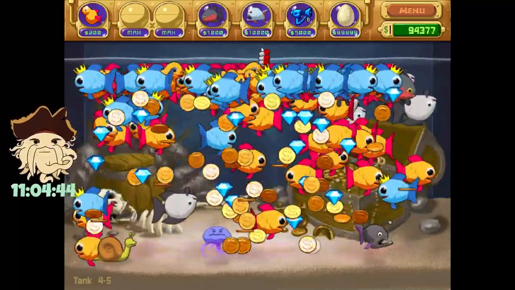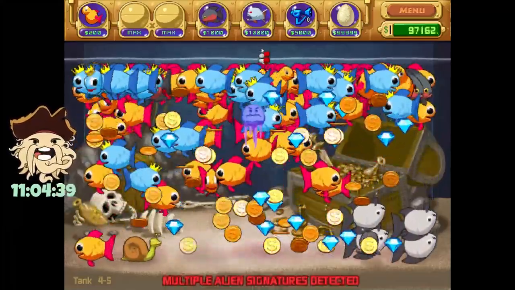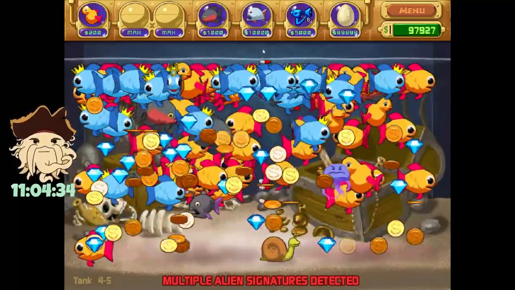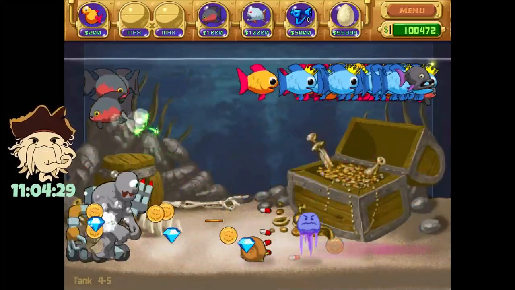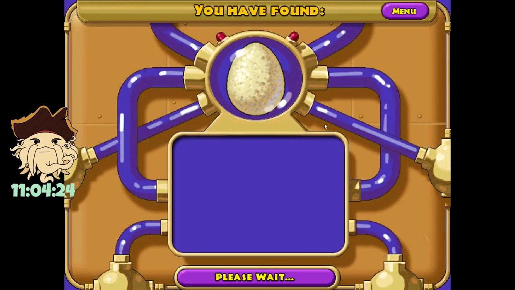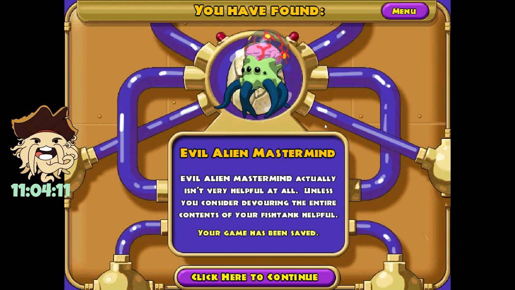Oh my god. Almost there, almost there. Nope, aliens fuck off. Aliens fuck off. No. Aliens fuck off. Oh, thank God. Evil alien mastermind. It didn't come out of the egg, it just came out. Evil alien mastermind actually isn't very helpful at all, unless you consider devouring the entire contents of your fish tank helpful.